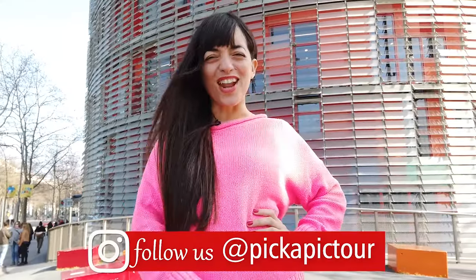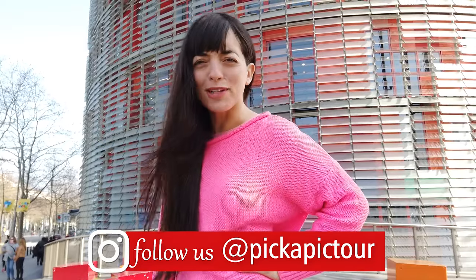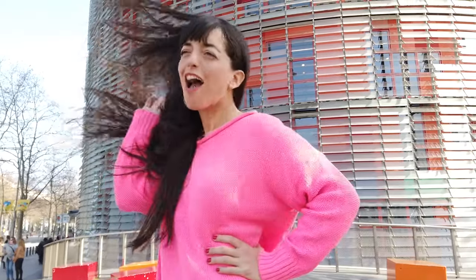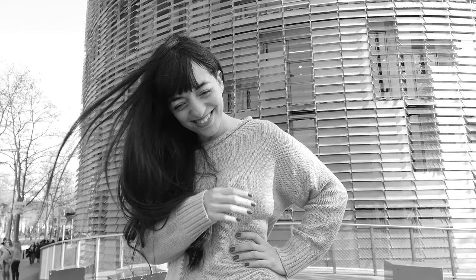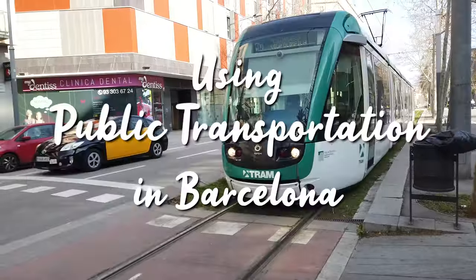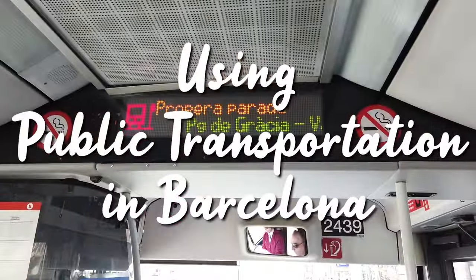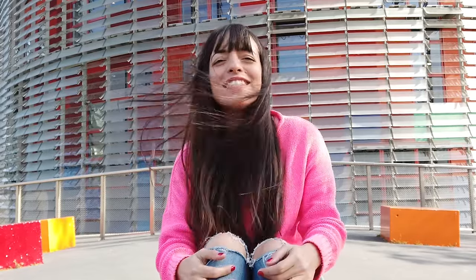Hey travelers, hello from Barcelona! Today there are things you should know before taking public transportation. We have a very good metro and bus service in Barcelona, so before explaining how to use them properly — because they are the two most common ways of getting around in the city.